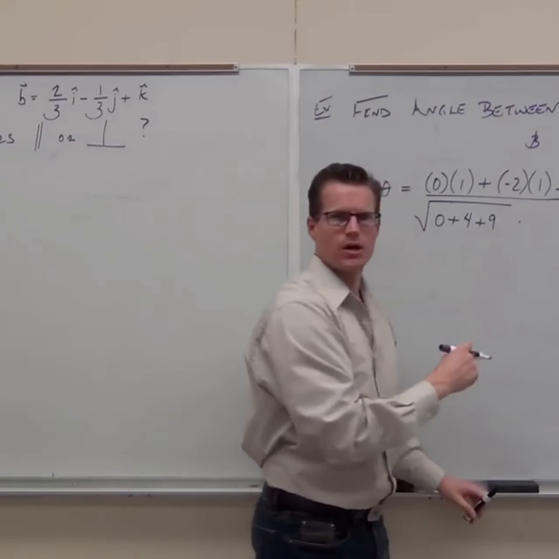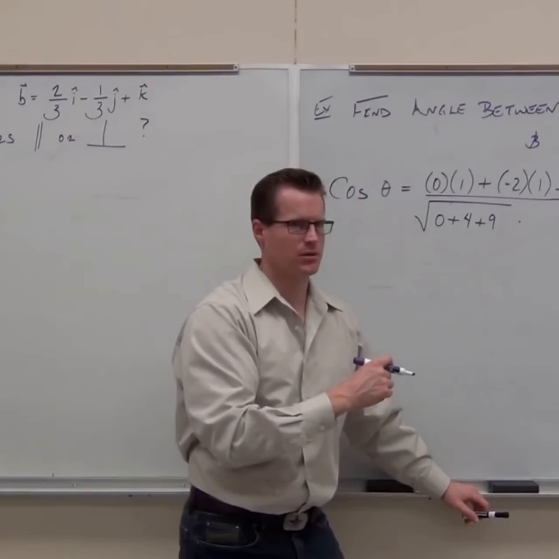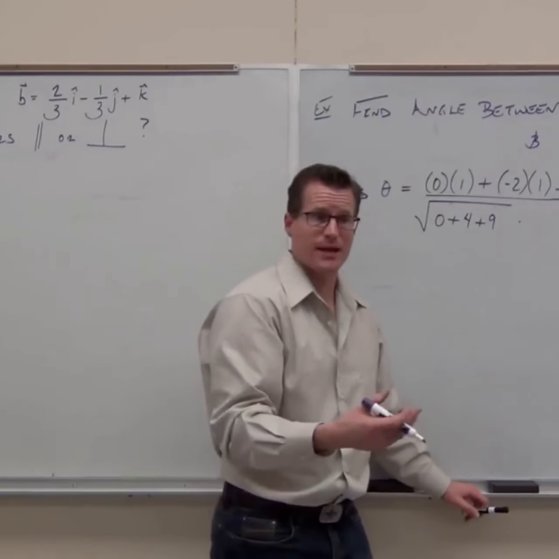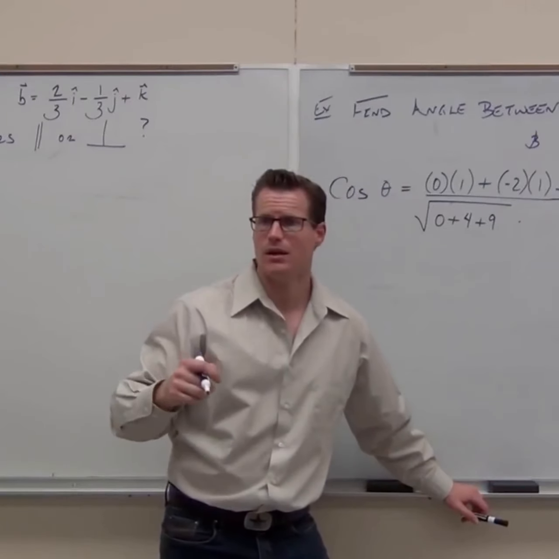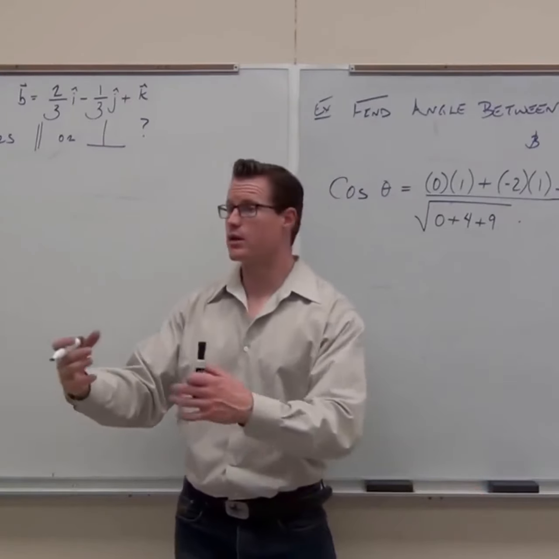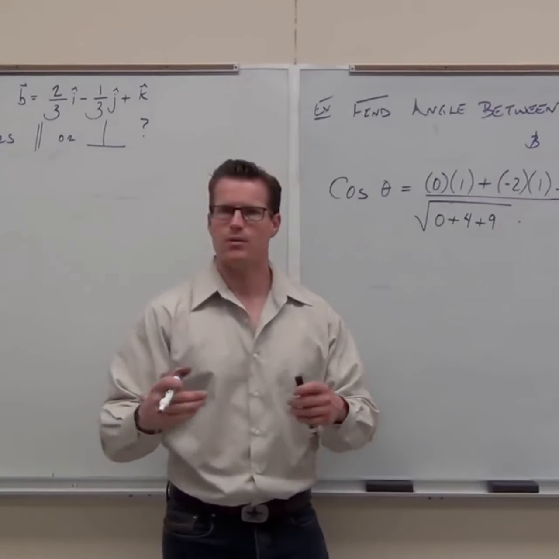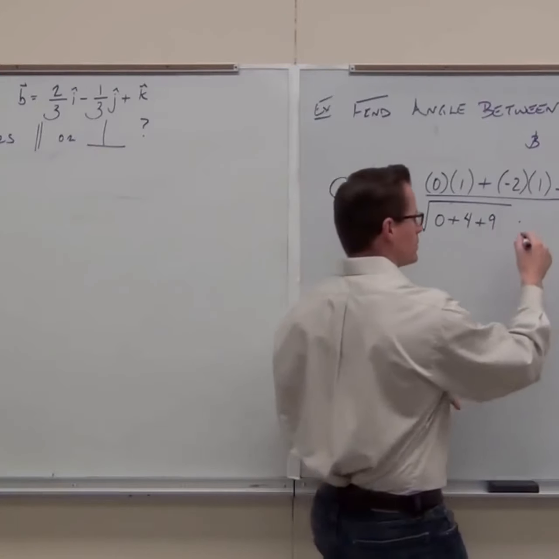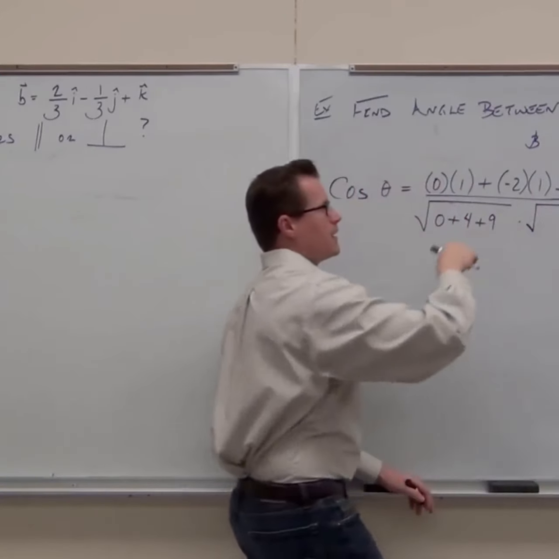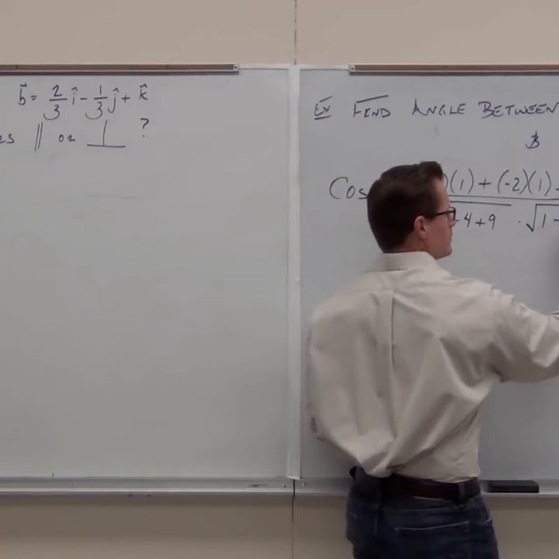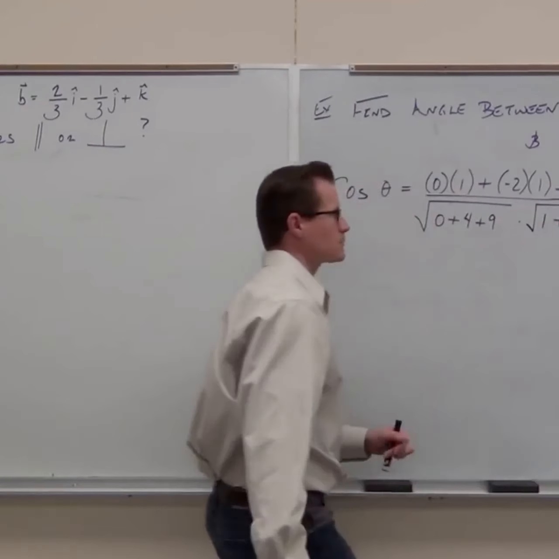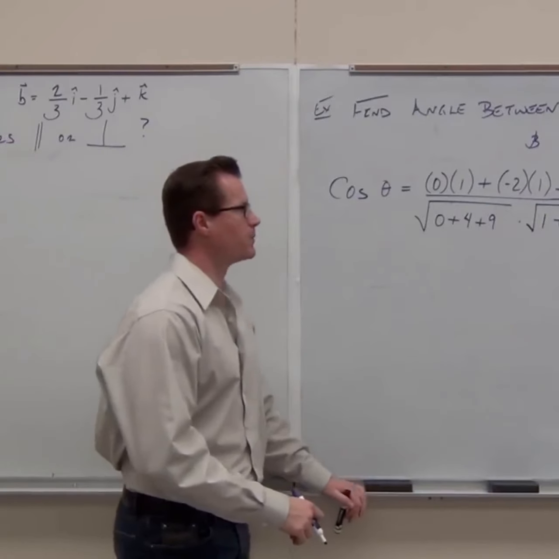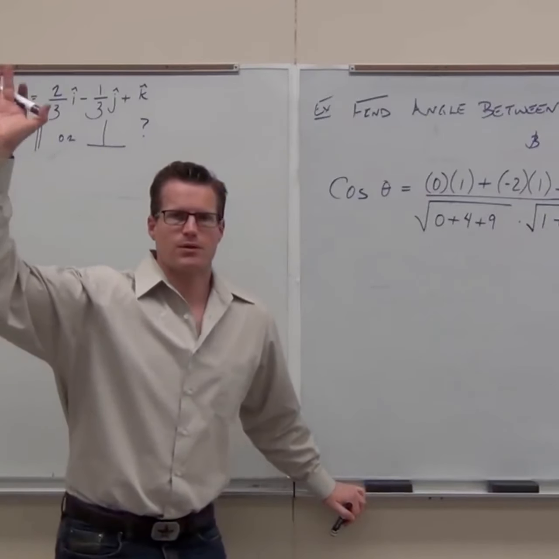Times dot product or times? It's only a dot product if it's between two vectors. If not, you're just multiplying. Yeah, it's the same little dot. You should know what the vectors and scalars are at this point. It's okay. The dot there means that we have just multiplication. And then the other vector: 1 squared is 1, 1 squared is 1, 2 squared is 4. We got it under a square root. Show of hands if you're really okay with that one.